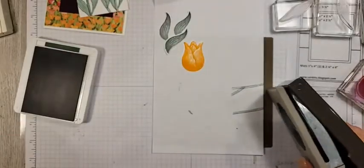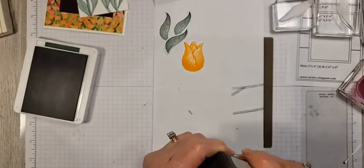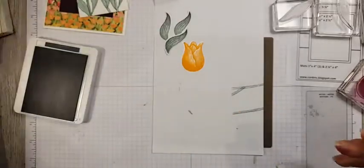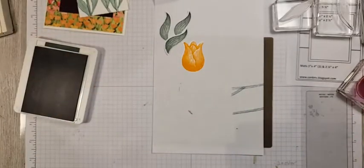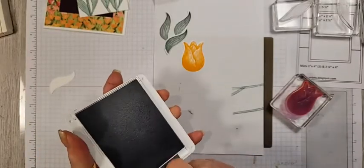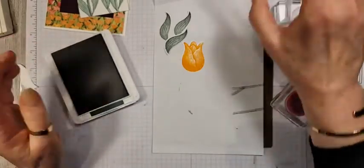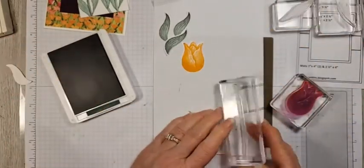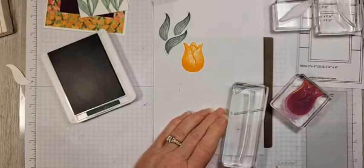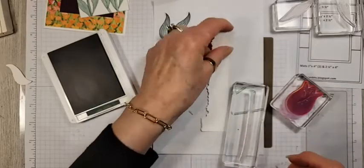Okay. I haven't used this punch in a while. It's feeling a bit stiff. I better give it some exercise. Yeah, so if you're planning to make any Easter baskets, the tulips make a beautiful decoration for your Easter baskets. Hang on, I need another stem. So what I thought I would do is I might fussy cut this stem out. Yes, ladies, I'm going to fussy cut it out. So let's get this piece of paper.